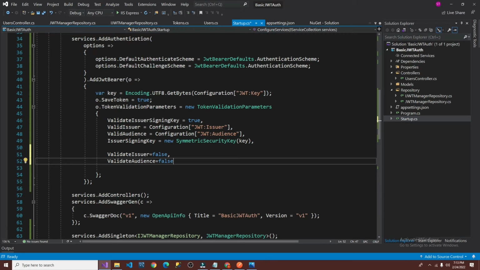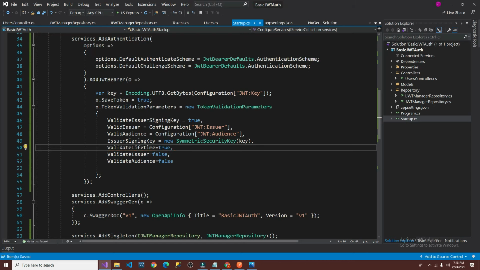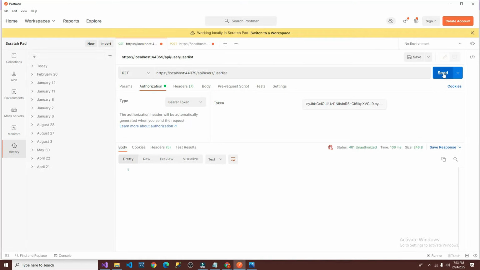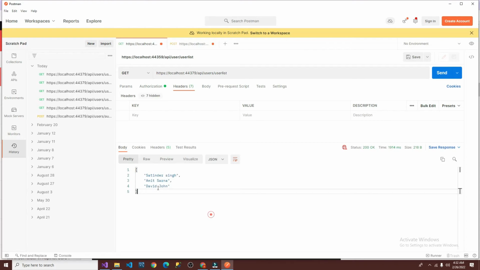So for the local environment we're making it false, but for production you have to make it true. Also, to expire the token after 5 minutes, we need to add ValidateLifetime equal to true, so that after 5 minutes our token expires. Now let's run this, and now we can access this, and here we get the output.